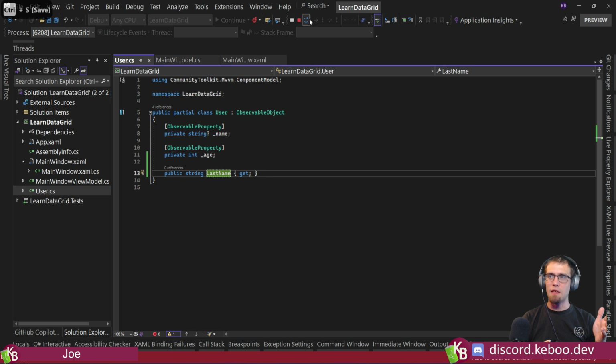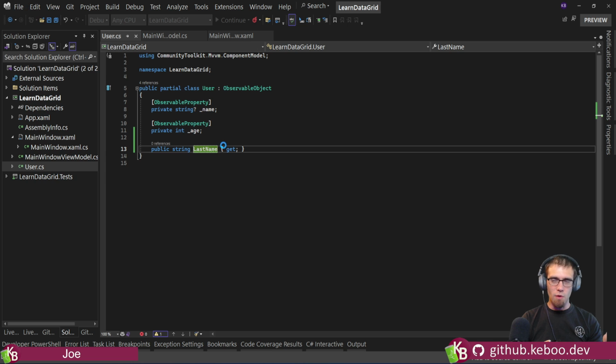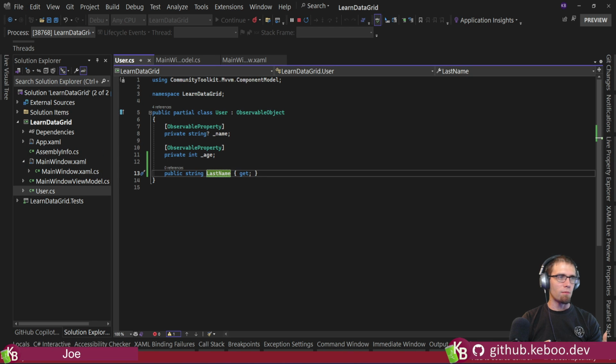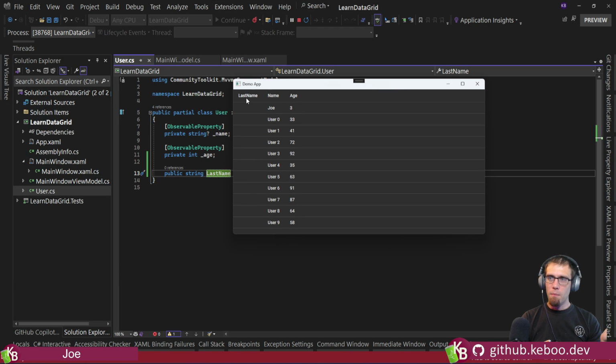This type of thing here, because generally when we name things in C#, we do Pascal case, but the name that you want to show to the user is almost never going to be the name of your property. That is rarely what you want. Unless all of your properties are nice, simple, easy, short names, maybe.